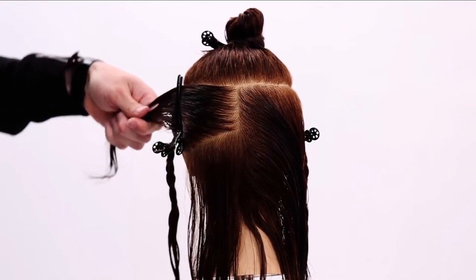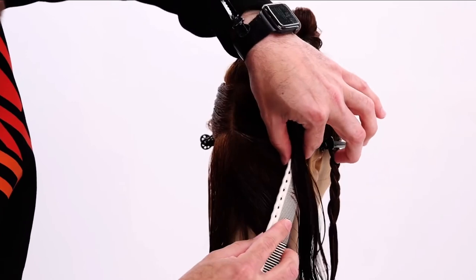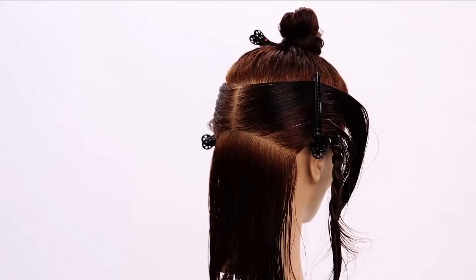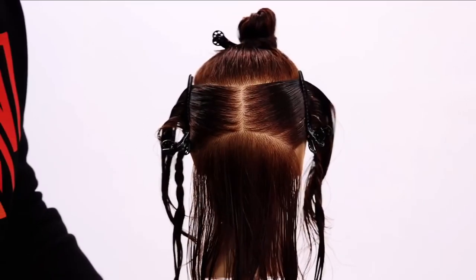I'm going to use it soon, so I don't need to twist it up — I'll just clip it out of the way, nice and tight. Do the same thing on the opposite side, occipital bone down to behind the ear. I'll check for balance, nice and tight, light a clip up under, clip it away. There is my sectioning: straight down center back, a little bone over. Got this hair down here and the hair above.